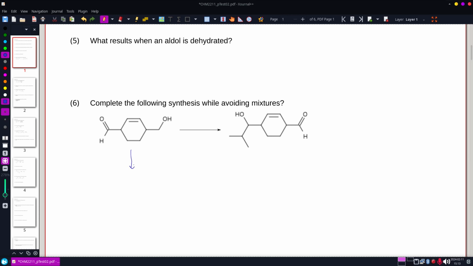Alright, so the very first thing we're going to do is add that exact same R group on as a Grignard. So that's with some ether. And that is going to leave this thing mostly intact. Let me start this drawing with that ring. This O will now be an OH. It'll still have an H, but it's now going to have a CH with a CH3 and a CH3. So we've technically turned the left side into what we wanted on that final product.